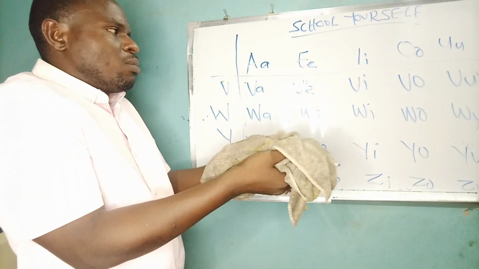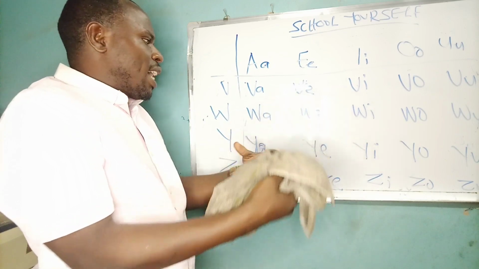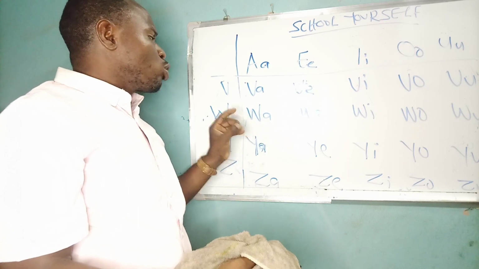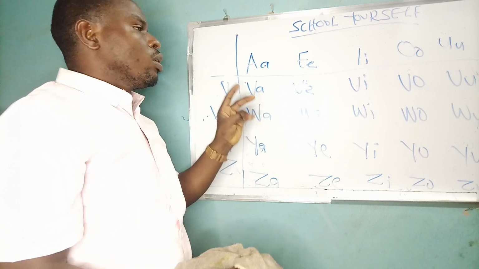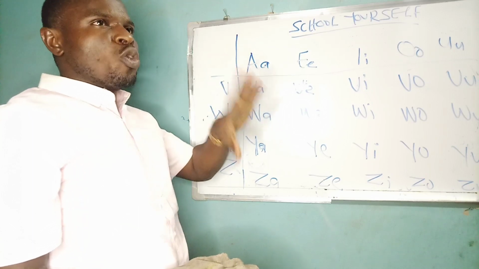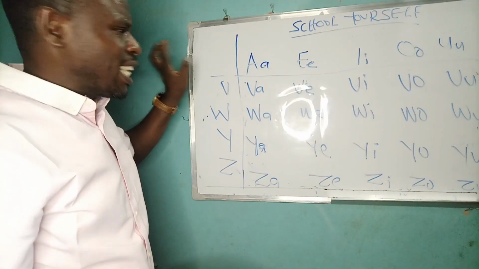V-A, va, okay? V-E, ve, V-I, vi. Just blend them together. W-A, wa. So take note of your we sound, that's W. Your yi sound, that's Y. Also take note of your gi, and your ri. This one R is supposed to be straightforward. But this we, yi, and gi, take note of those words.